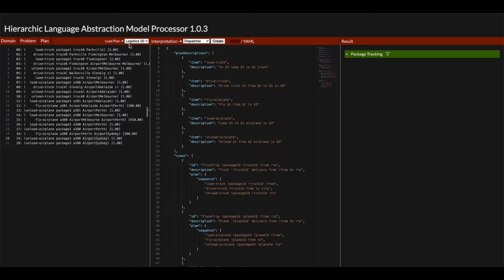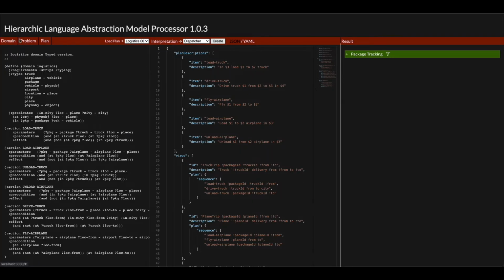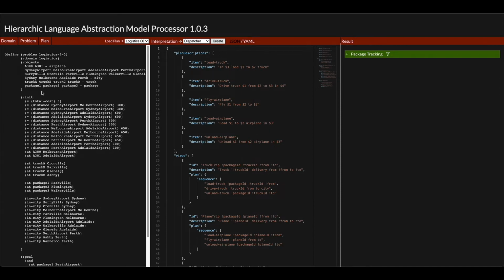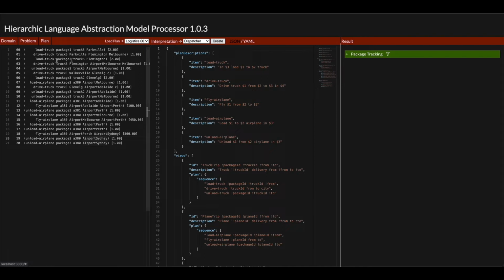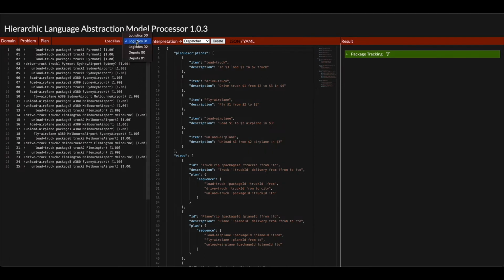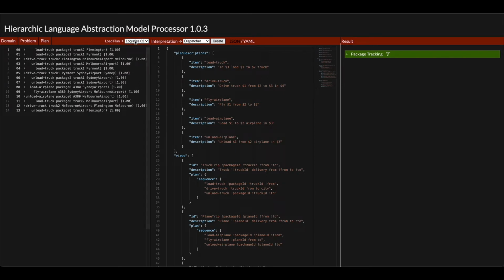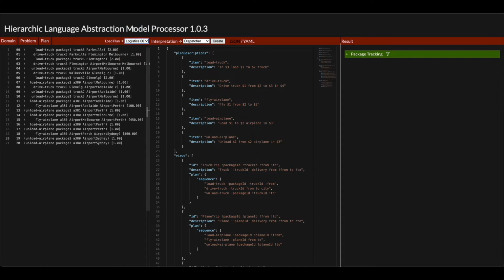So we've preloaded several different examples. The first one is the example from the very well-known logistics scenario, which you can see by clicking on the domain. You can visualize the domain of this problem. This is the definition of the problem. And this is one of the exemplary plans. So we have 3 different plans that we've preloaded for you. You can paste any of the plans in these domains as you would like.